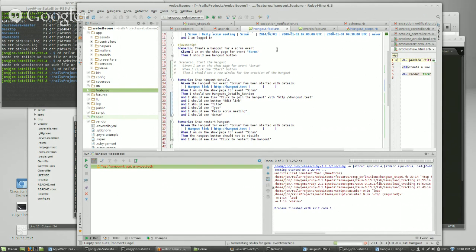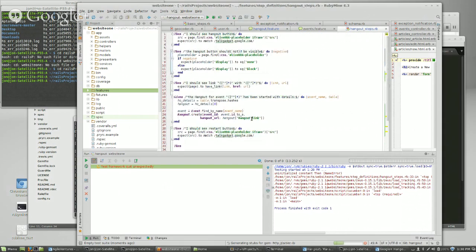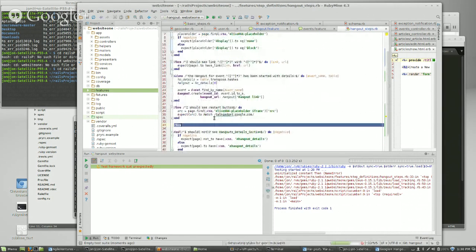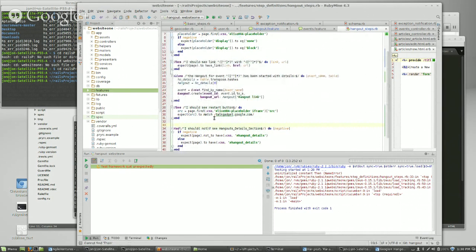You can actually double click on the output trace and that will take you to the place.